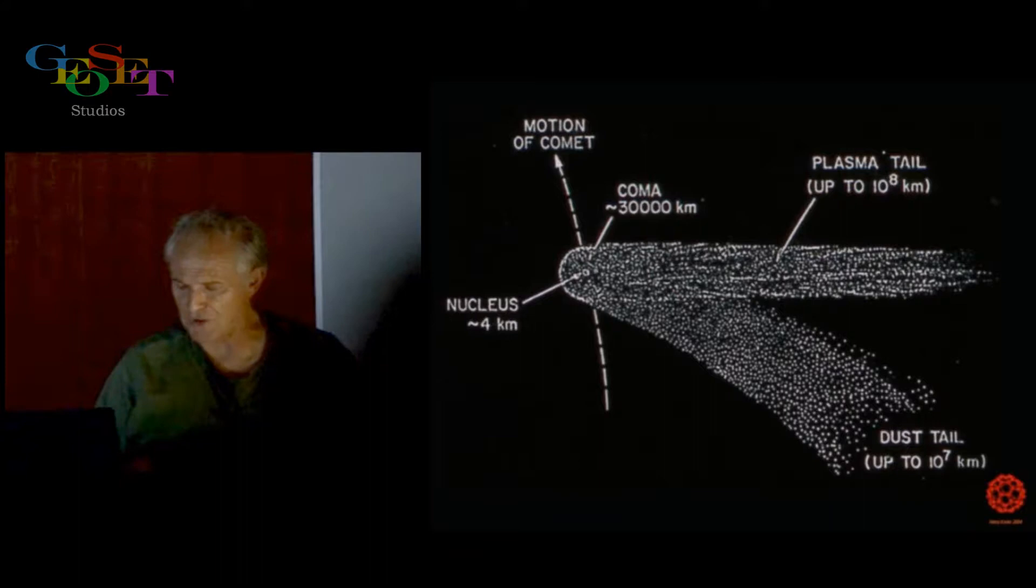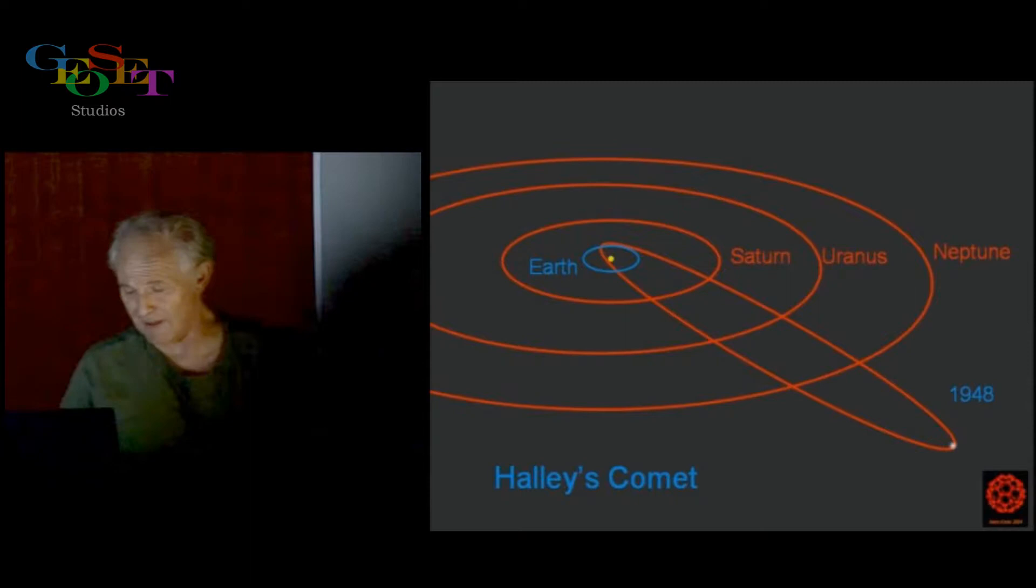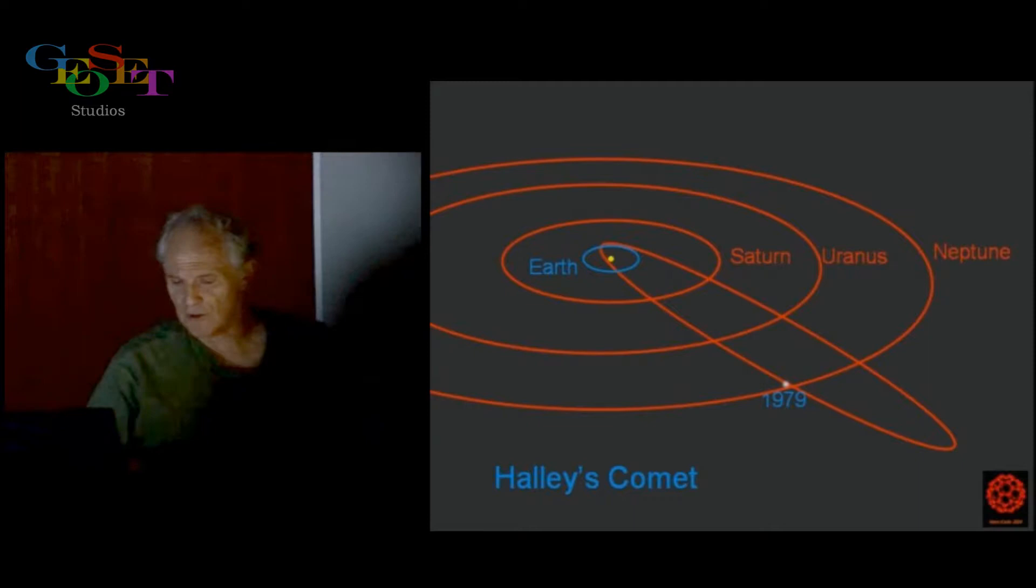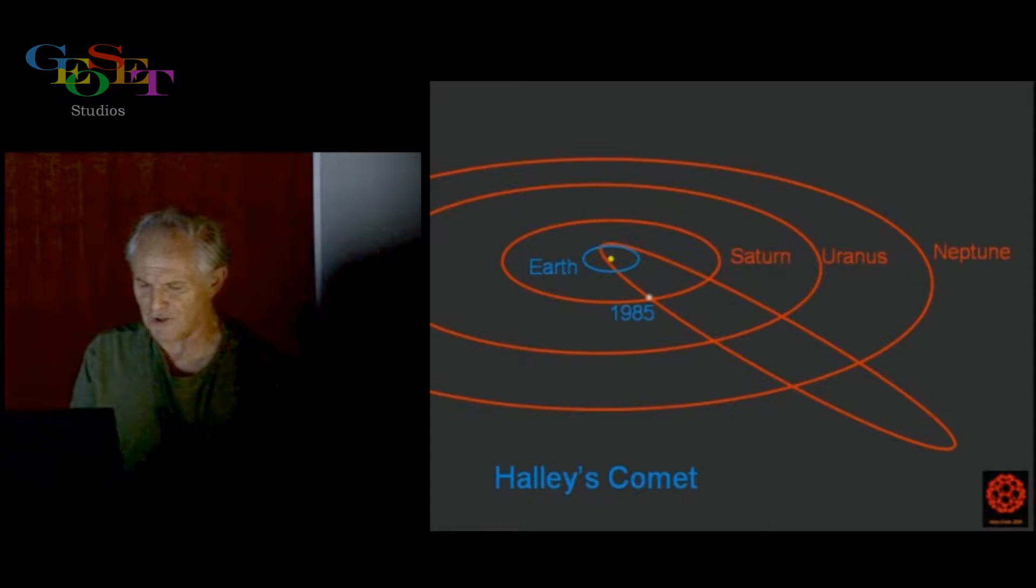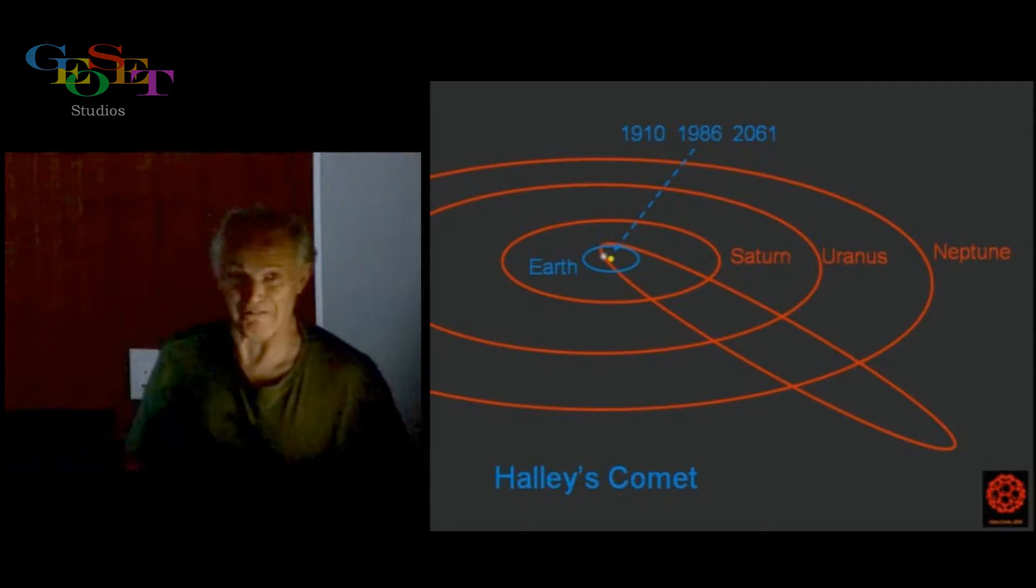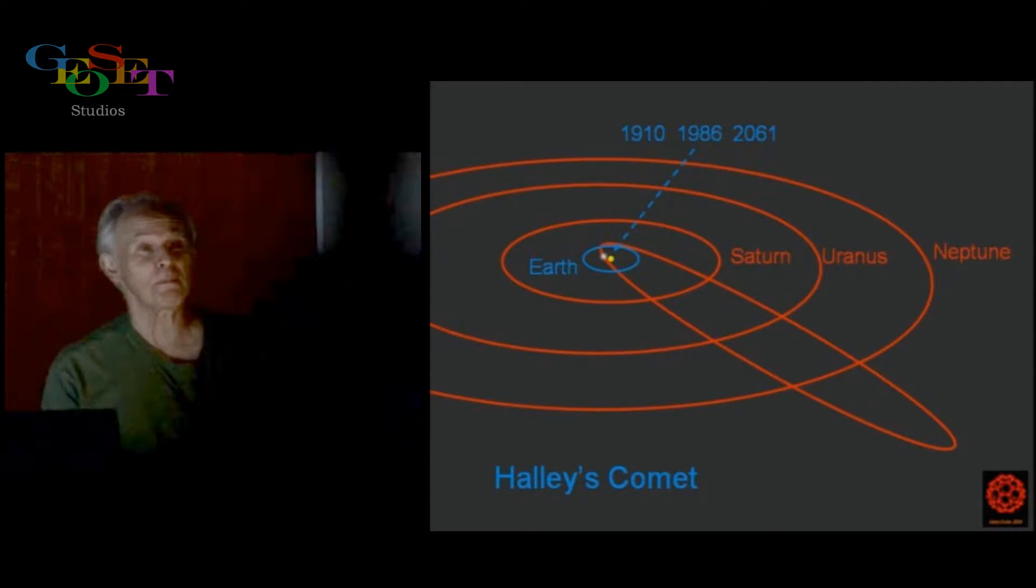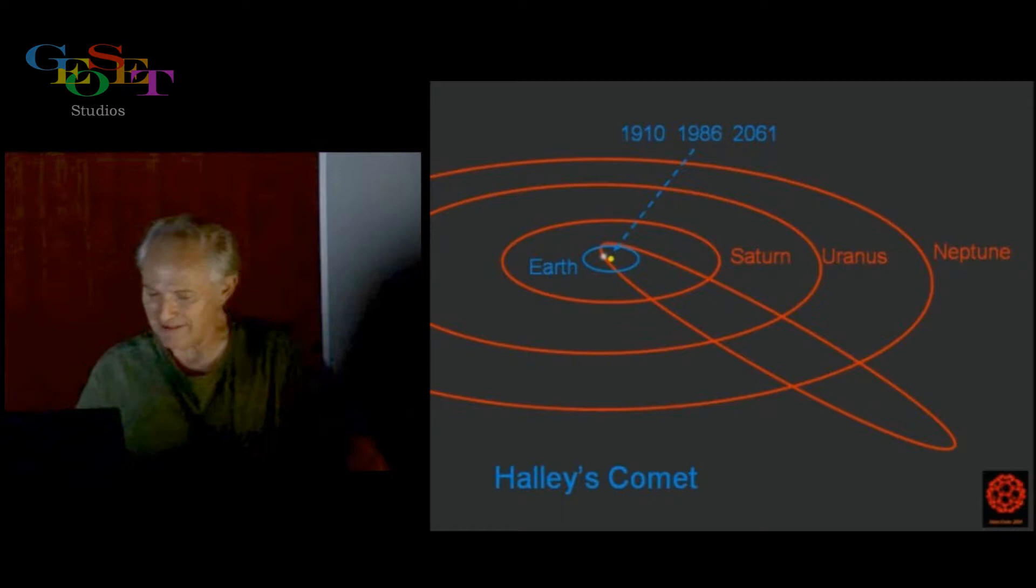Halley's comet in 1948 was right at the outside the solar system almost. In 1979, it was near the orbit of Pluto. In 1983, Uranus. 1985, Saturn. And in 1986, those of us who saw it probably saw it. It's going to be back in 2061. I'm not sure I'm going to make it, but there you go. It reminds me of George Burns. He came to England and went to the London Palladium when he was 96, and the Palladium was 96 as well. George Burns, smoking his cigar, said if you'd like to be back when we're both 100, I don't know whether this place is going to make it. So I don't know whether I'm going to make it, but I'm going to have a bloody good try.